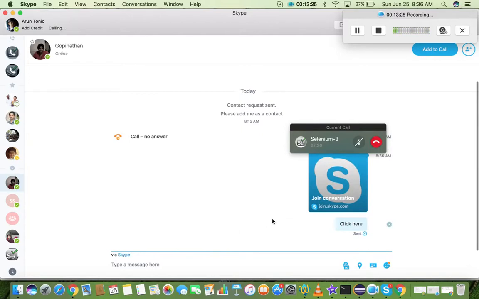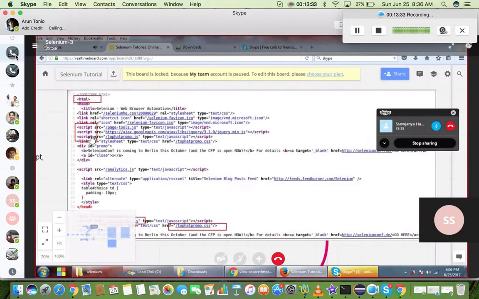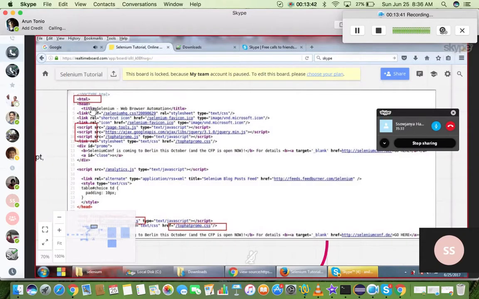In this case, the script tag is a standard way of putting JavaScript inside the HTML page, which we don't need to see now. Probably in later classes we can explain a little more. Basically, these are multiple tags organized according to the way the data needs to be represented on the web page.